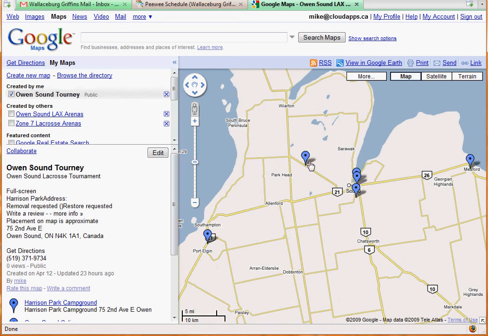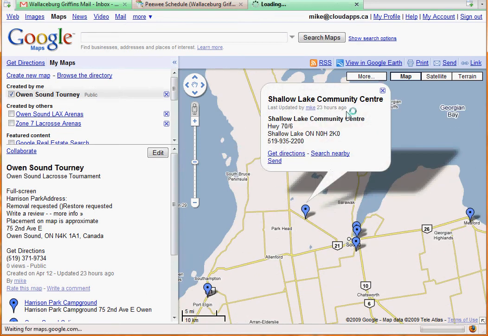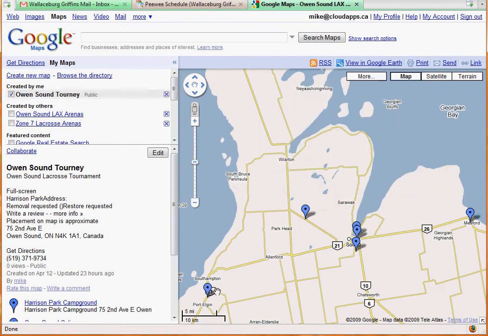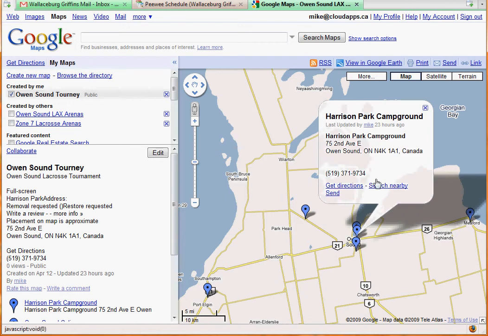You'll notice that when you click the points, they give you the actual address, phone number, and information that you'd like, and you can populate this information yourself. You can put in whatever you'd like. In this case, I just copied and pasted the information that was on, I believe, the website for Owen Sound, and just popped it in real quick, just as something to show you.